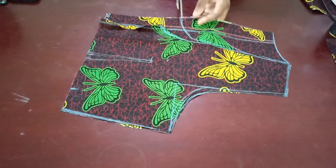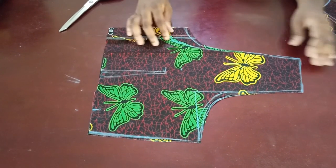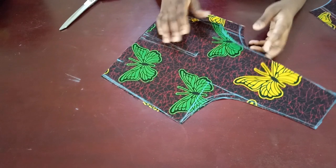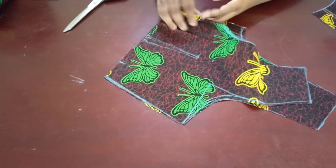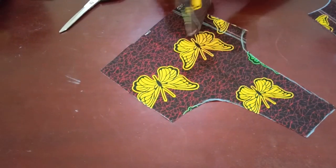So I'm going to go ahead and cut this out. So guys, this is what we are working with. The next thing I'm going to do now is cut two lining for the front, because the front, remember, has two pieces, and then two lining for the back. So I'm going to cut that and show you guys.